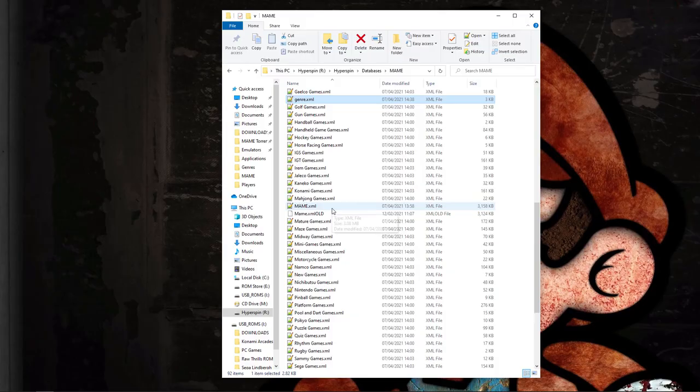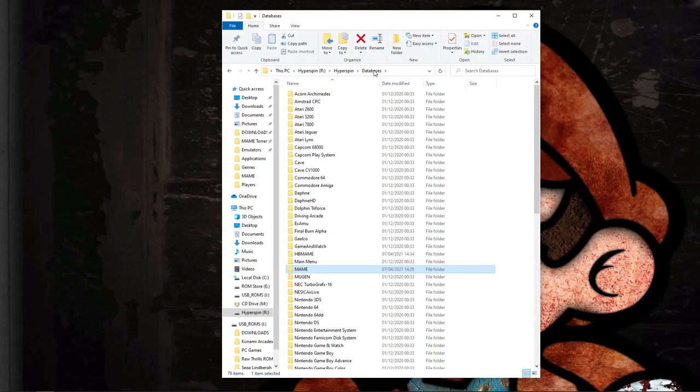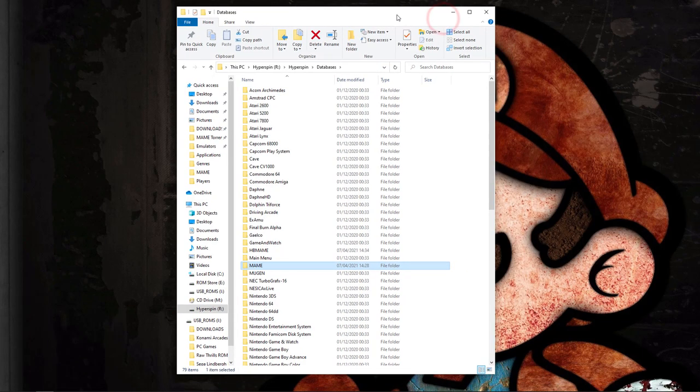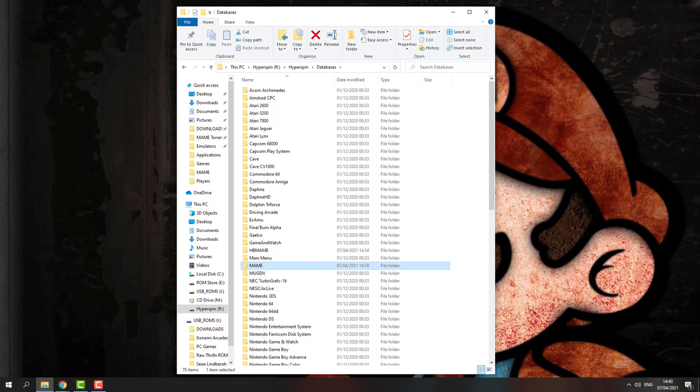So there we go, done. That is how you update MAME and HBMAME to the latest version using CLRMAME Pro, cleaning up all of your files and creating your Hyperspin folders, Hyperspin XMLs as well. Any questions, do leave them in the comments. Happy to make any changes. I think I need to look at the genre thing because that didn't seem to be working as I expected, but I have a feeling I know what that is. Yeah, cheers, and that's it for now. Adios.